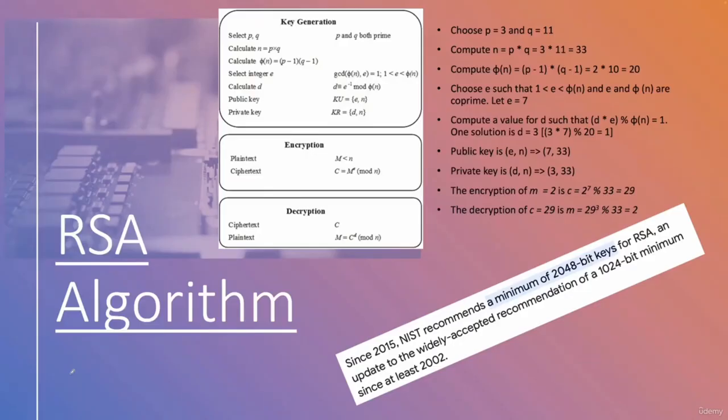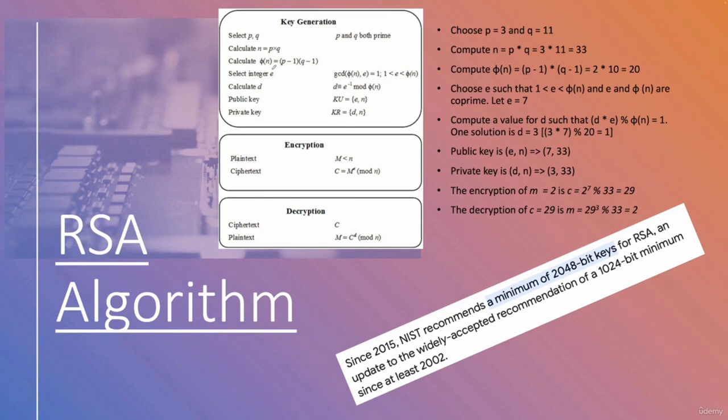So in the previous video, we had a look at what the RSA algorithm is all about. In this video, we will take a look at how the RSA algorithm works under the hood. As I told you, when we are working on encryption and decryption, we are working with prime numbers. In the real world, you are working with very large prime numbers, but in the example we'll be doing, we are just taking simple numbers to understand the whole algorithm. I would suggest you keep a pen and paper ready and work along with me.